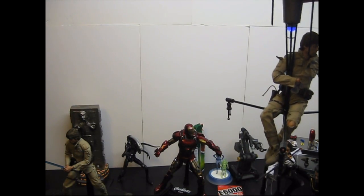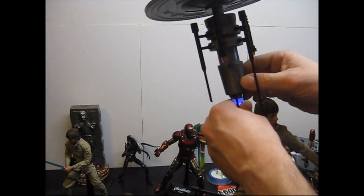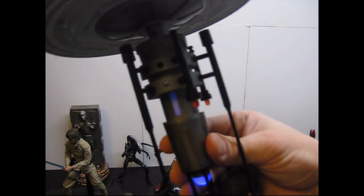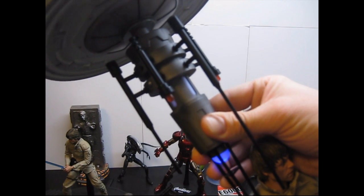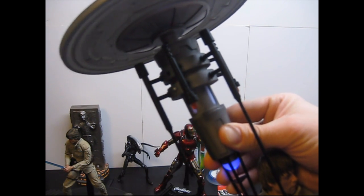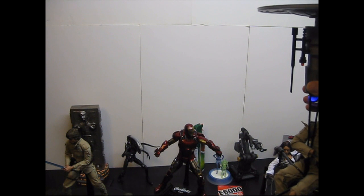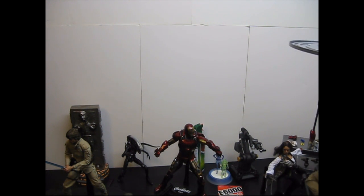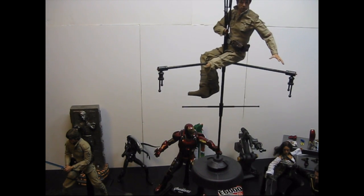So I had to fix this in such a way that it would be strong enough and not have any seams either. No ugly seams. So let me get this in the light. You see this? I'll provide some still photos too. So that was a perfect go-to moment for Embroid Pro Weld to do its thing, and I'm going to mount it back in the base again. It is actually stronger now than it was originally.